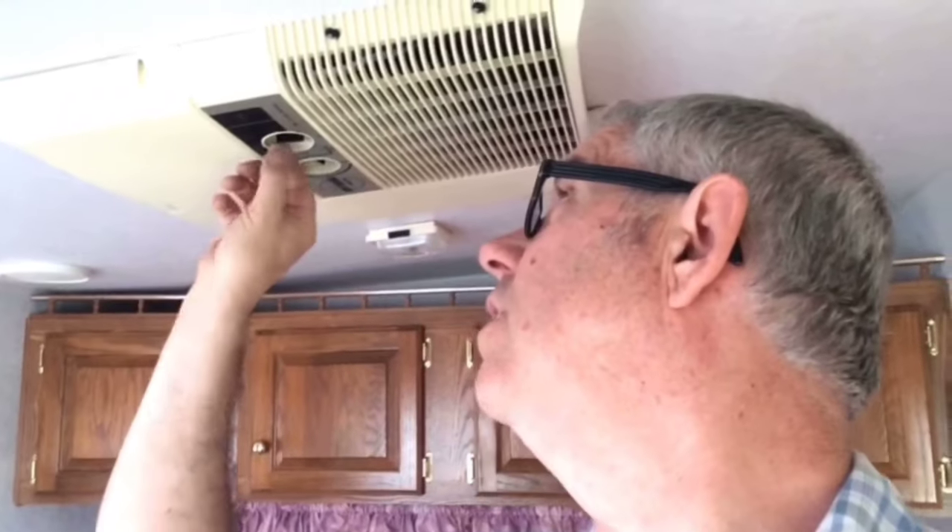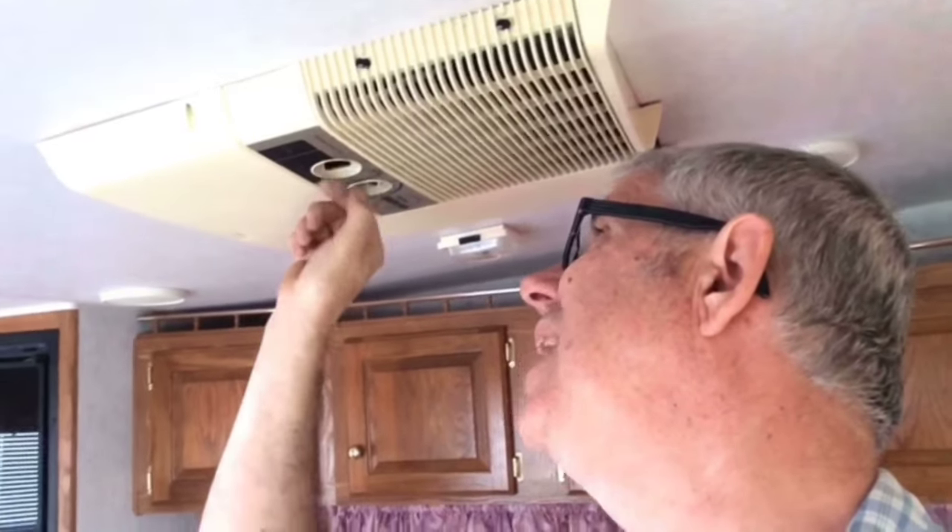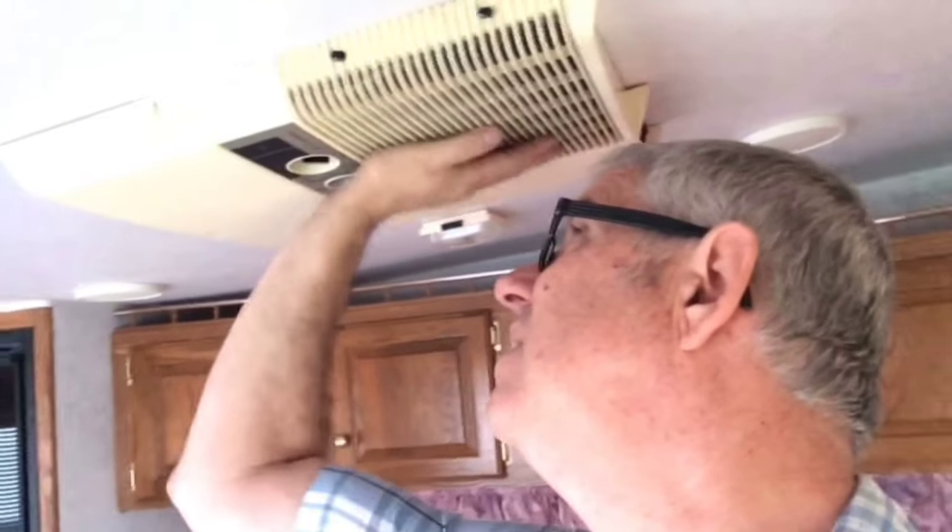So here's what happened: go to turn it on, just hums — very lightly — doesn't get any louder, just nothing. Of course, didn't have any tools when we were camping — not one tool, I can't believe it. So I couldn't take it apart to see what's going on. What I did find out is if you take the cover off, stick your hand up in there, give the fan a spin, it will start and then run nice and cold. But you gotta be able to take the cover off first and give it a spin.